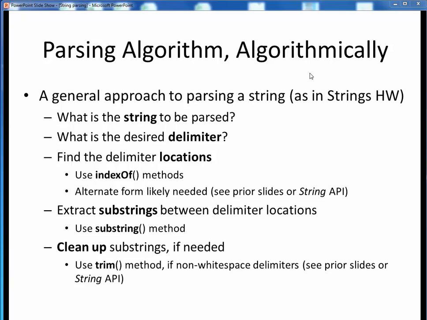Now that we have all of the needed capabilities in hand, here's the general algorithmic approach to parsing a string. This is along the lines of what you'll probably be doing in your current strings homework program, so you may want to follow this carefully. First, set up the string that needs to be parsed. You might read this in from the user, or simply for our purposes, just explicitly declare and initialize a new string object. Next, make sure you know what the intended delimiter character is, and then find where all the occurrences of it are within your string. You'll need to use the indexOf method to do this, and you'll need the alternate, more general form to find all the delimiters past the first one. Once you know the index positions of all the delimiters, you can use the substring method to extract any desired substring from between two successive delimiter positions. Finally, you may want to clean up that extracted substring by applying the trim method to it to remove any leading or trailing white space. This is the general approach to be taken.